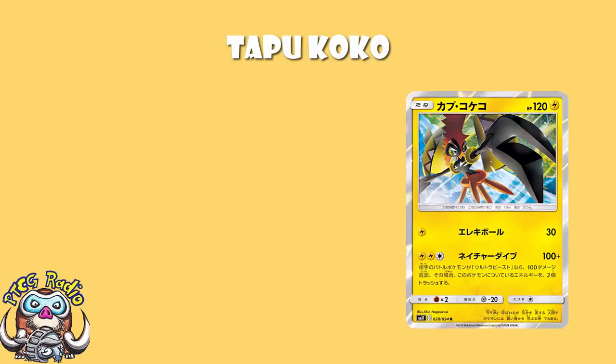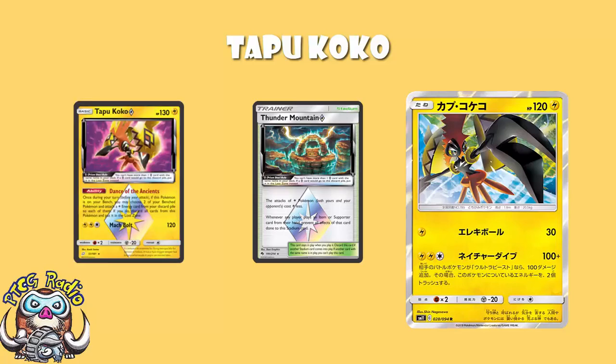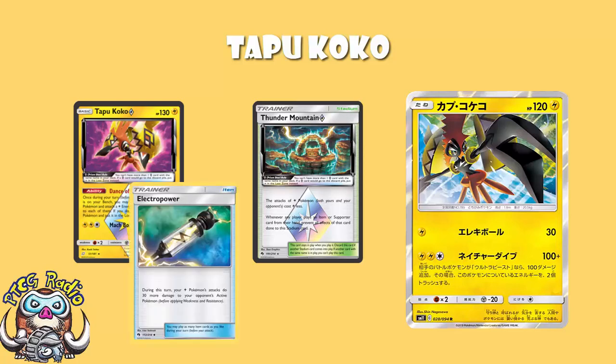But honestly, the best thing about this is that you're a lightning Pokemon. So you get Thunder Mountain to reduce your attack cost. You get Tapu Koko Prism Star to accelerate energy, one energy to each of two bench Pokemon when you lost zone it. Being a lightning Pokemon at the moment is awesome. So there's always that. But what does it actually do?